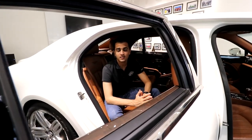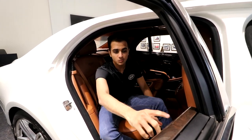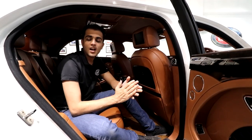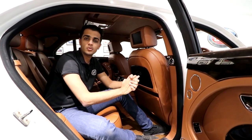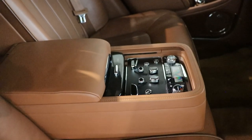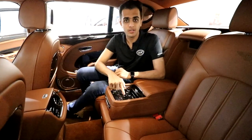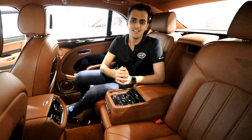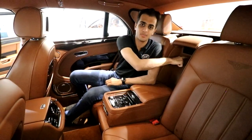Coming to the rear of the car, it's an epitome of luxury — featuring a woolen interior, smooth veneer finish with chrome linings. It is a different feeling altogether. The car comes with dual integrated screens with HDMI and MHL input ports. It has multiple AC vents with separate temperature controls which you can operate from the armrest. The rear seats can be adjusted from buttons placed here, and there is also a massager button so you can enjoy a massage while traveling. It also has a rear CD disc changer and two SD card slots hidden behind the armrest.